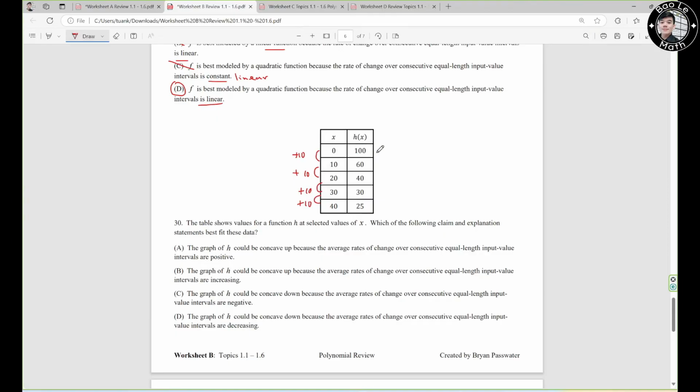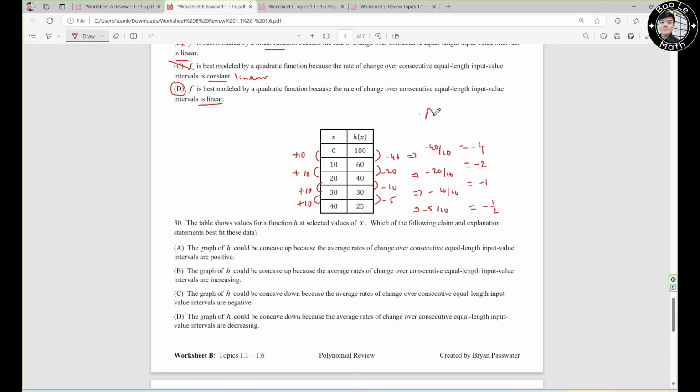Okay, the right hand side right here, this guy decreasing by 40, this guy decreasing by 20, this guy decreasing by 10, and this guy decreasing by 5, right? So I need to find the rate of change. So this one, the rate of change is negative 40 divided by 10. This guy, negative 20 divided by 10. This guy, negative 10 divided by 10. And this guy, negative 5 divided by 10. And I simplify, it's going to be negative 4, negative 2, negative 1, and negative 1/2.